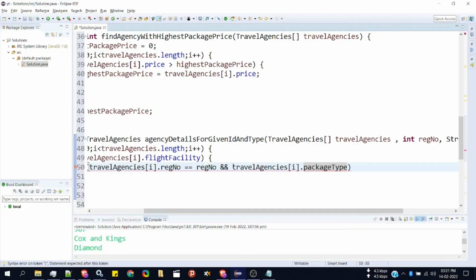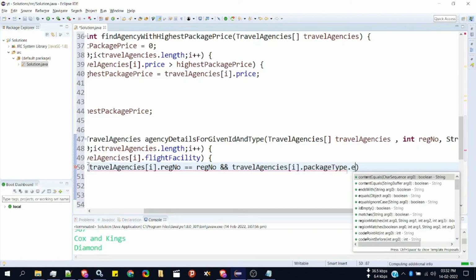Since we are comparing two strings here and we want to compare them without taking case into consideration, we need to perform a case insensitive comparison. So we will use a built-in function which is equals ignore case.